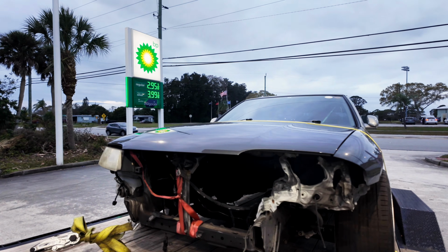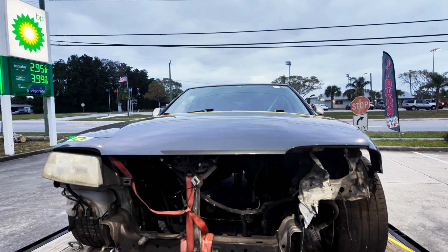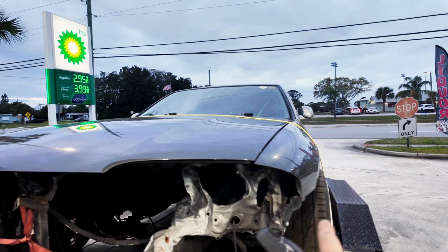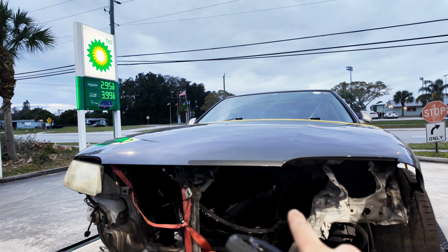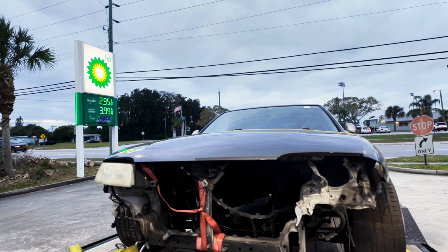Also, slim chance, if anybody wants to trade an S2 hood for an S1 hood, let me know. I got this hood for a really good deal with these fenders, so I couldn't say no, but it's in perfect condition, but it's an S1 and I need an S2, so.